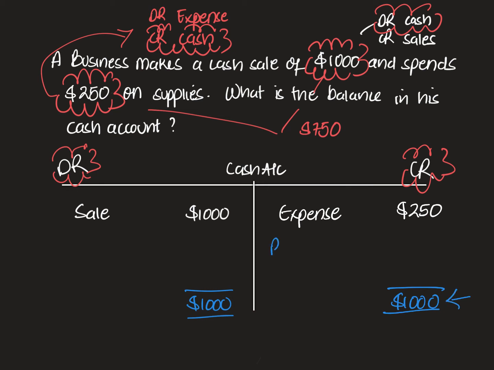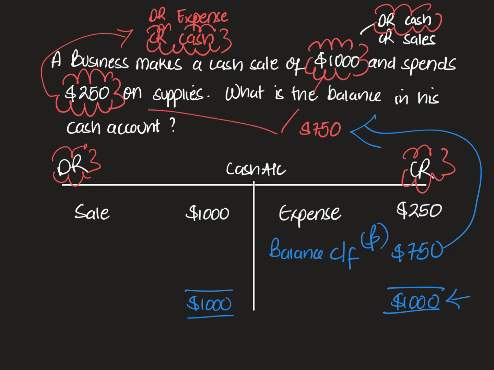In step three, we notice that actually the credit side of this T account doesn't equal the $1,000. So what we need to do is enter a balance carried forward or carried down. It can be abbreviated as CF, carried forward, or CD, which is carried down. Now, all that means is that that is the balance that is going to be carried forward into the next year. So here we can clearly see that that imbalance is 750, which we determined above anyway.